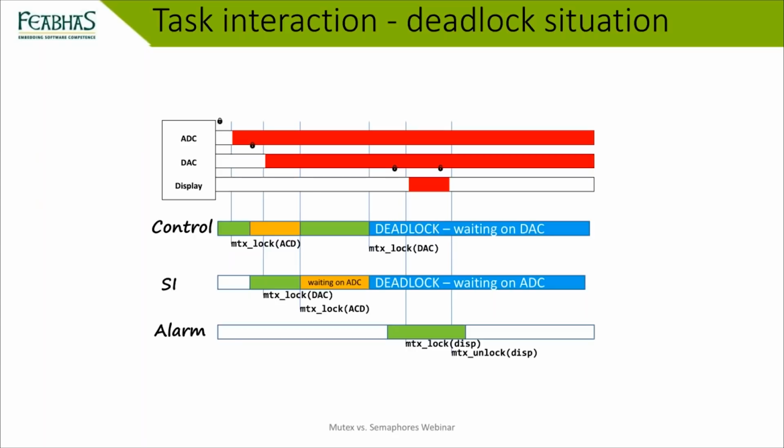So this is quite often referred to as a deadly embrace. The control task is dependent on a resource that is currently locked by the SI. The SI is dependent on a resource that is currently owned by the control, and we're never going to get out of this position. So we've got this deadlock, but of course the rest of the system may continue. The display task is running, happily locking its own separate resources. So again, a subtle timing type error that may not show up during testing.